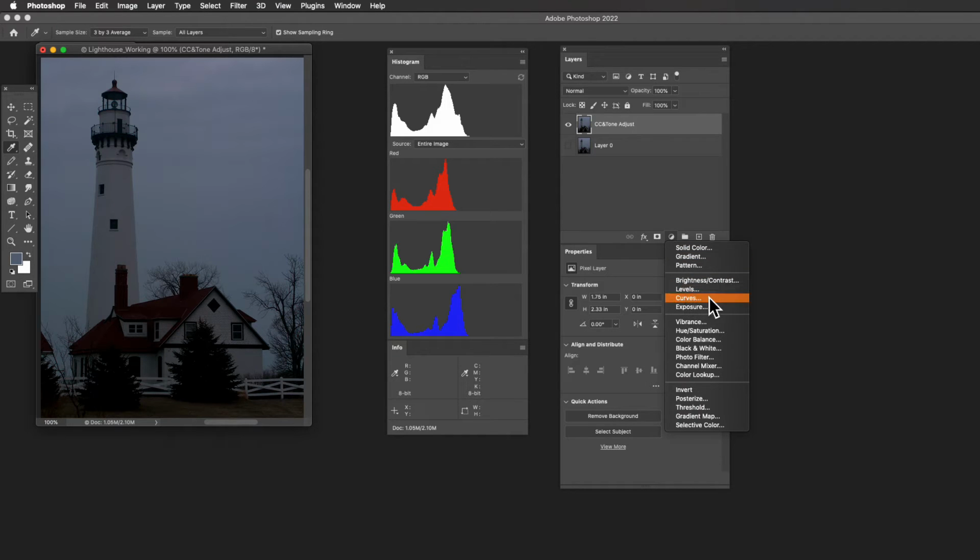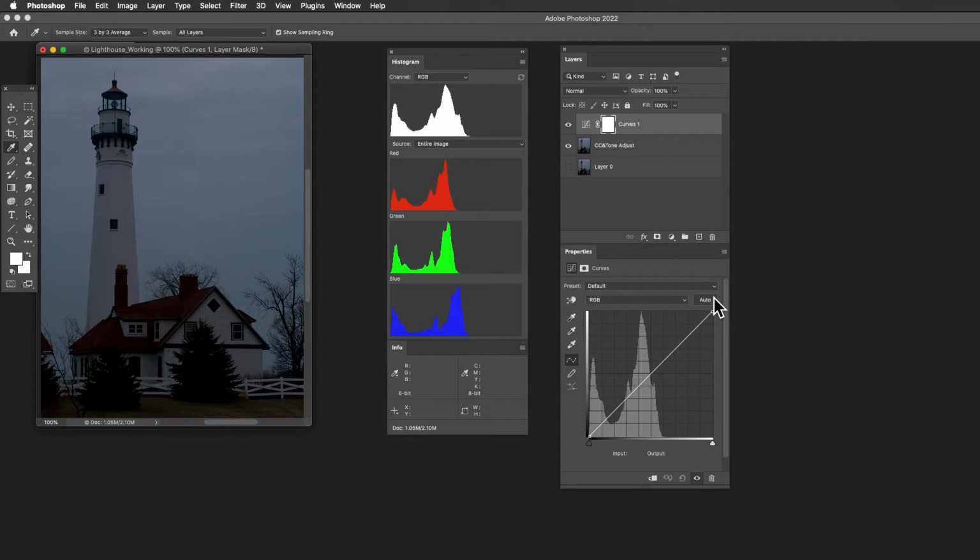My favorite, the one I use the most of, is curves. I don't use levels. Everything I can do in levels, I can do in curves and a whole lot more. And a lot of things that I might do with exposure, for instance, or hue or saturation or color balance, I still do with curves. It gives me the most control. Now I'm not saying don't use these other adjustment layers, they're fine, but I'm going to show you how to get control of your tonal distributions on all your channels using this very powerful tool.